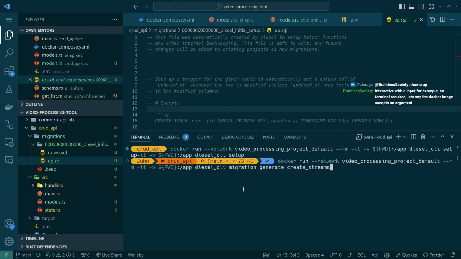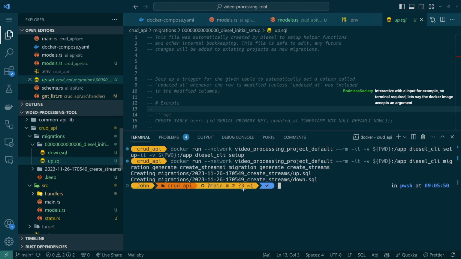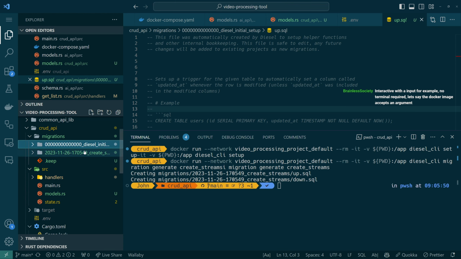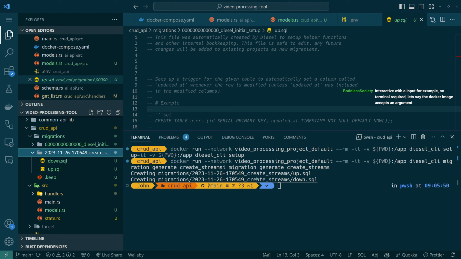I think it will be most effective to focus on just creating the table for the streams. I don't want to spend a bunch of time creating all the database tables right now. I would much rather create one and then go back to the CRUD API and then go to the front end and get it all wired together and see it all working, rather than invest a bunch of time in one thing. I think that'll be more fun. So I ran that command. As you can see, it created two files.